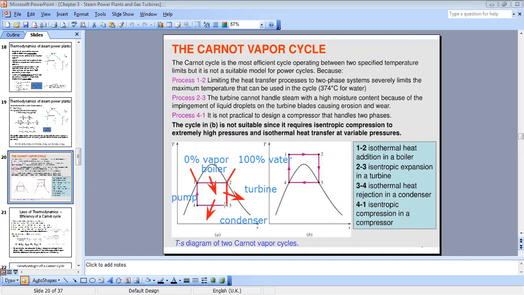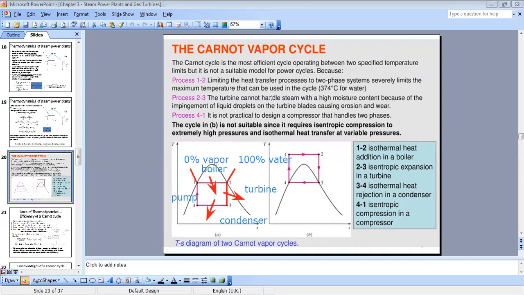So here it's a limitation that I have a liquid inside my mixture. And if I want to resolve this, as you can see in the figure here, I should go beyond the curve. I should go outside, and therefore for my boiler I have variable temperature, which is also not practical because in the boiler in general I have a change in phase. This is why we will see together that the Carnot cycle, which is efficient, is not very practical for steam power plants, and we will replace it by other cycles as we will see after.